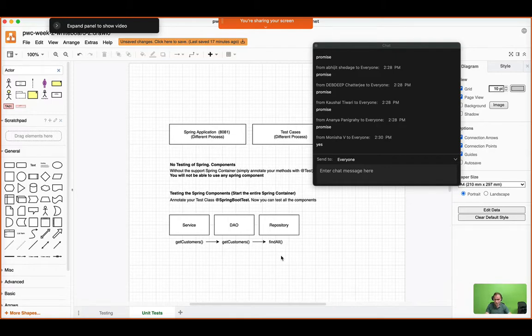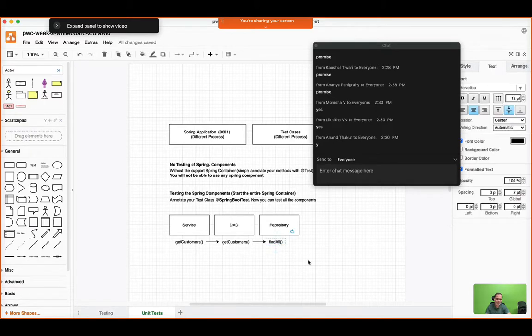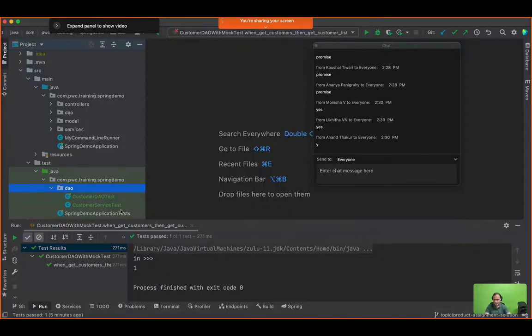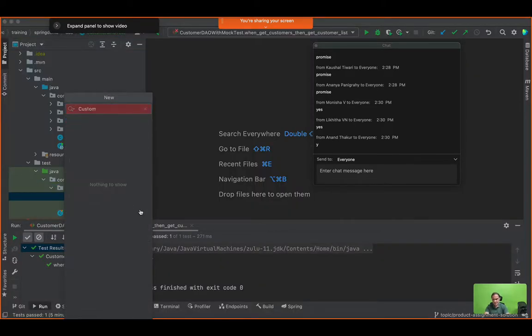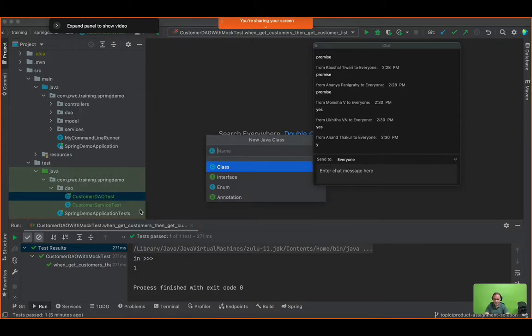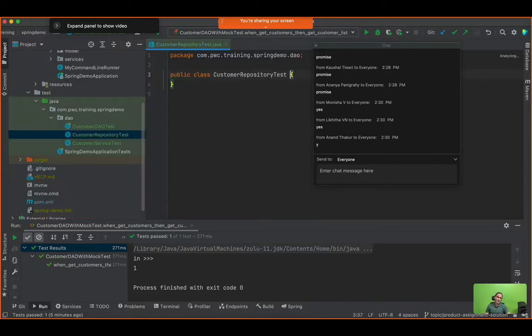Correct? So you tell me, can't I write a test case which will test only and only find all of the repository? Possible or not? What I mean to say is that instead of saying customer DAO test, can't I write a Java class, customer repository test? Can I do this?